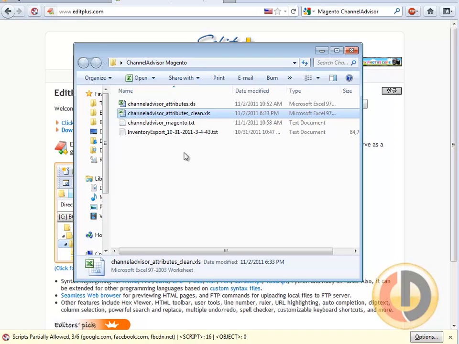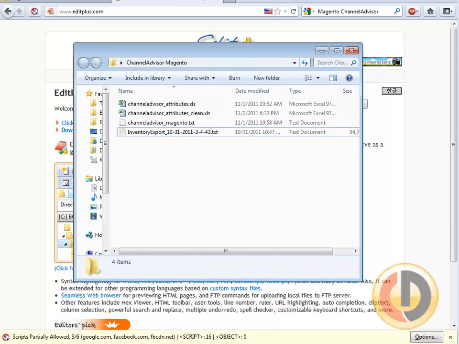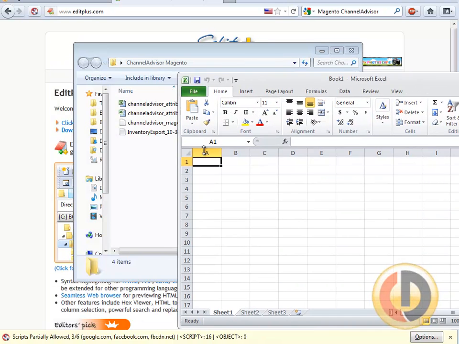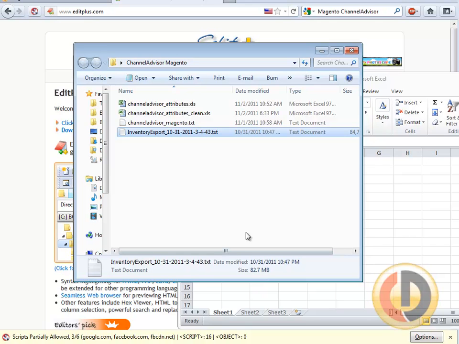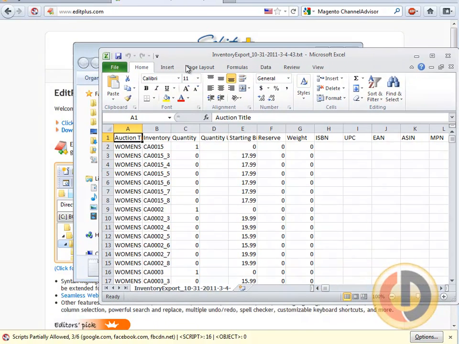Okay, so the next thing that we need to do is open up our inventory sheet, and this is an 82 meg file. It could be a different size, small or large, depending on your inventory. So with this file, we need some key parts. If you remember, in our example, we had a product variation, which was based on two things, size and color.